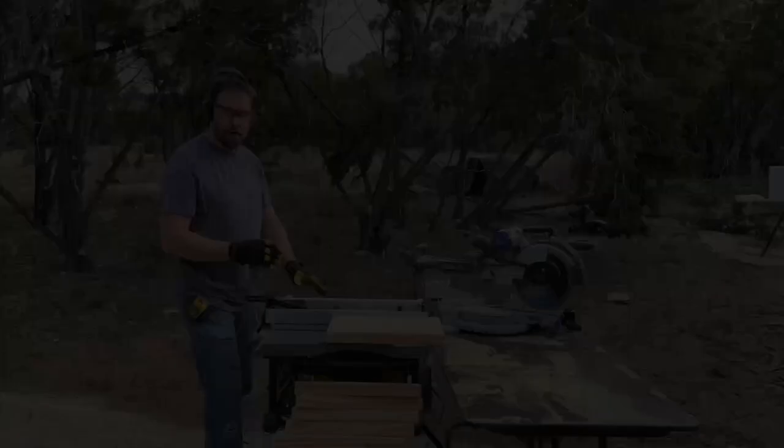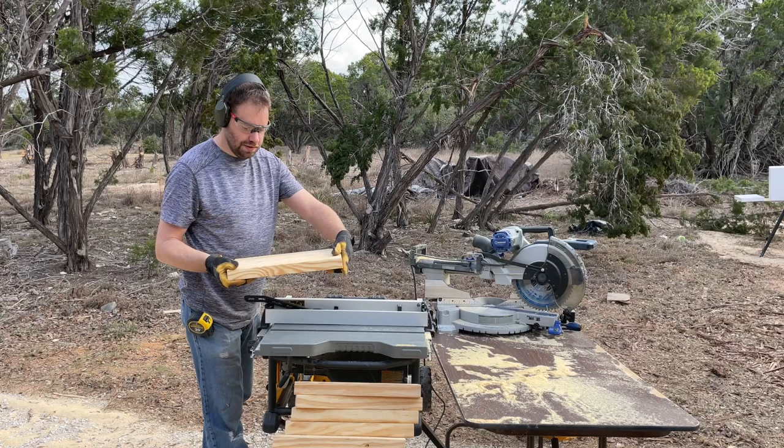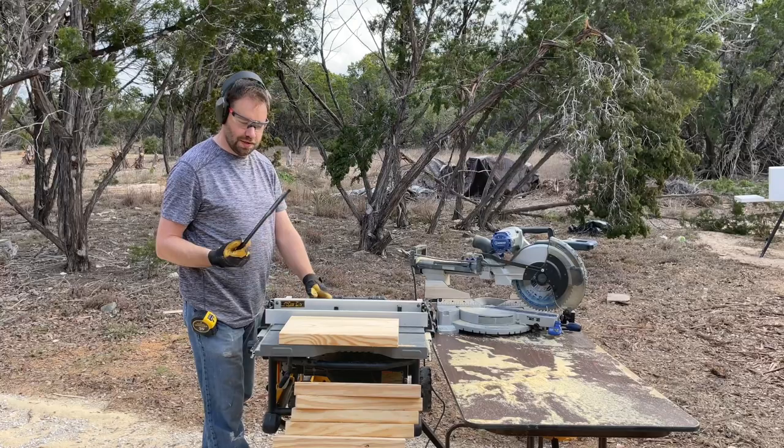Down some 2x10s for the sides of the frame, and they're all cut to the right length, 15 9/16. Now it's time to cut them to 3/8 of an inch wide. So I've got my table saw set up, I've got a push stick, and let's get to cutting all these.